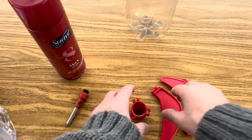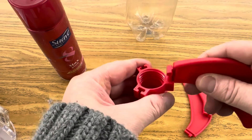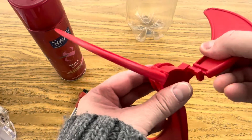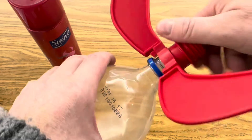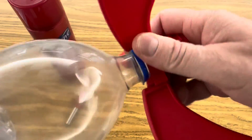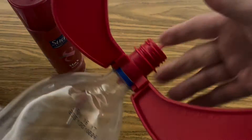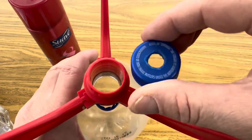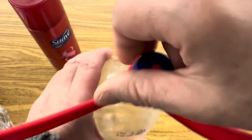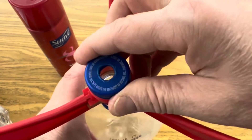The next step is to assemble your Strato fins, and this is really easy. They just slide in like this, and then you're going to screw this onto your bottle — nice and tight, so it looks like that. Now you're ready to take the cap and screw that over the end of the fin attachment, nice and tight. Your whole setup looks like this.